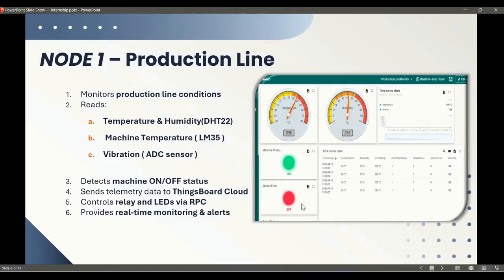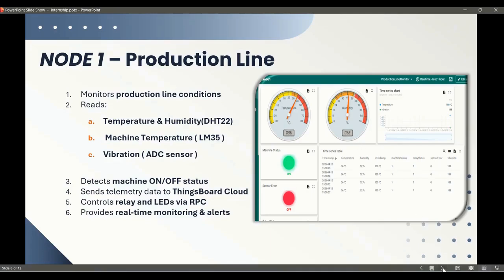If there is any error in this sensor or any loose connection, then here we will indicate the sensor error. And this is another time series table where we use all parameters: temperature, humidity, LM35 temperature, machine status, relay status, sensor error, and vibration. All this we have learned in production line.